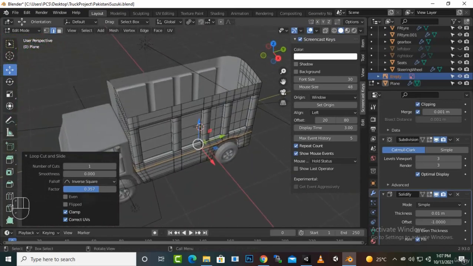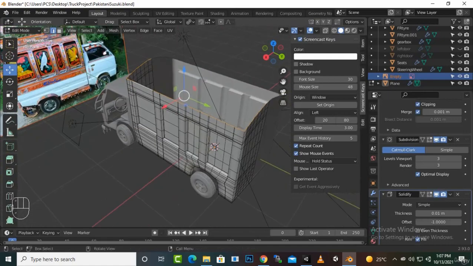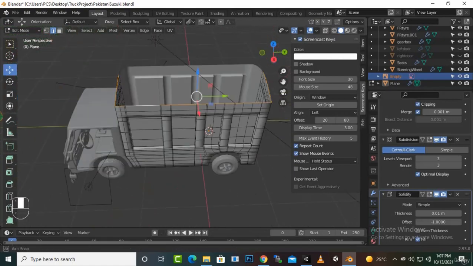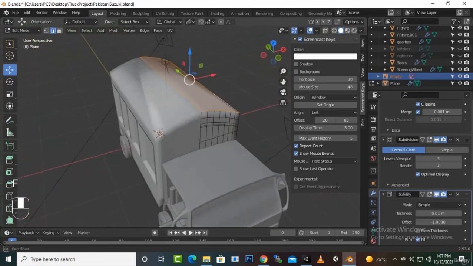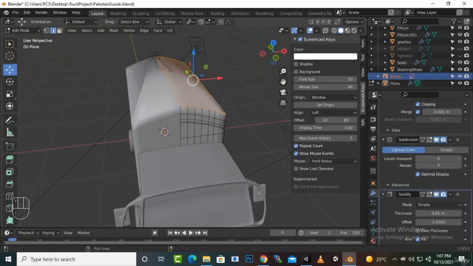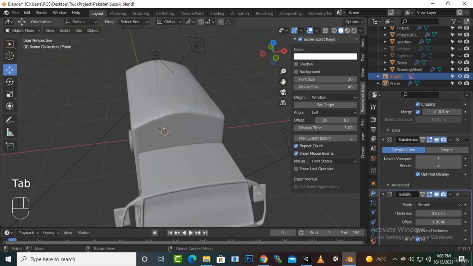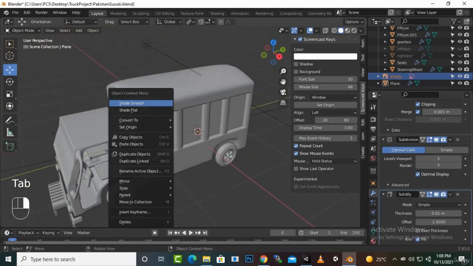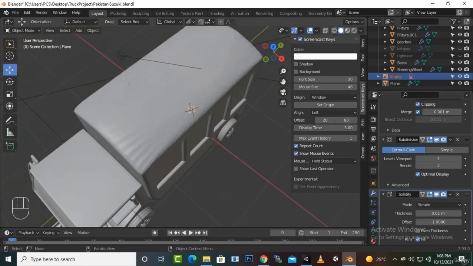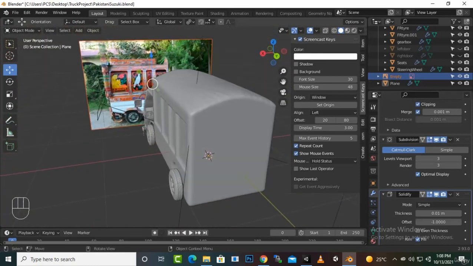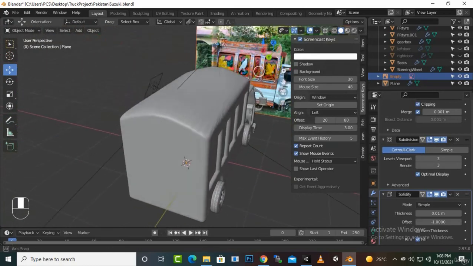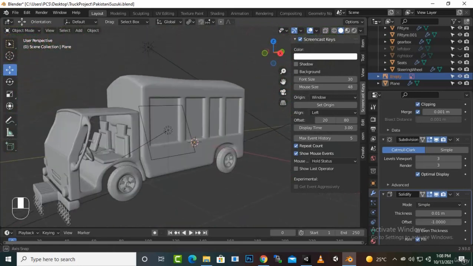So now we will select the upper loop here, and we can join this loop by pressing F. You can see we can join it easily, but definitely it will not look good if we go to this area. Yeah, actually it looks better, not very bad. Okay, but we need some texture here as well, so I think it will not work well.